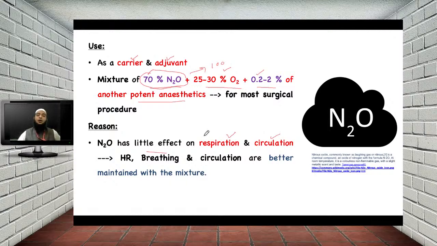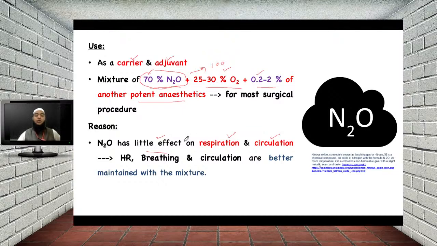And we have seen that one of the ideal properties, especially for the anesthetician, is that it should have very little effect on vital organs. Respiration is a very vital function, right? The respiratory system is a very vital system. Likewise, blood circulation is very vital to the patient. So even a little effect cannot be tolerated. So to compensate for this effect on the respiration and circulation, you use the mixture. Instead of 100% nitric oxide, you use 70% nitric oxide, add oxygen, and add another potent anesthetic agent to get anesthesia of surgical grade.